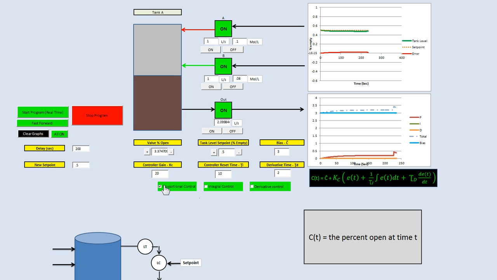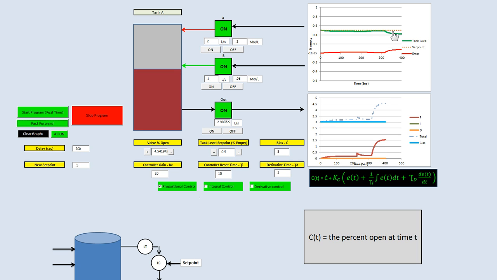So now we're multiplying the error by 20, so the valve is going to open up a little bit more for every bit of error. But however, remember, for P-only control, you need error to make adjustments. So now bias at 3 seems like a really good thing. However, that's only when we have the tank at 50% empty and we have 2 liters per second of fluid flowing in. If we were to change this to 3 liters of fluid flowing in, so 2 liters of A and 1 liter of B, our bias is no longer any good.